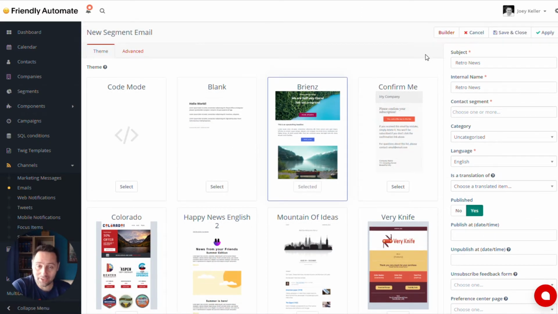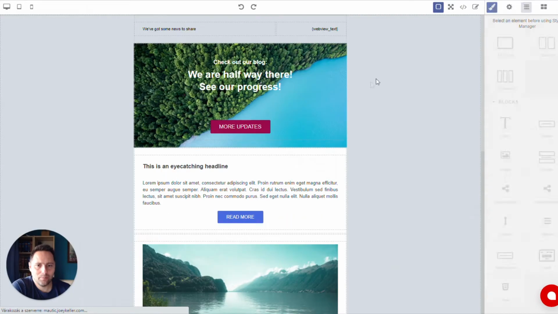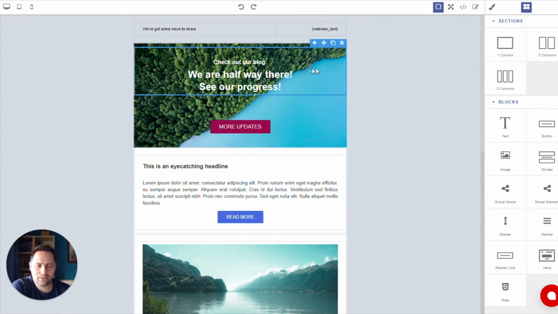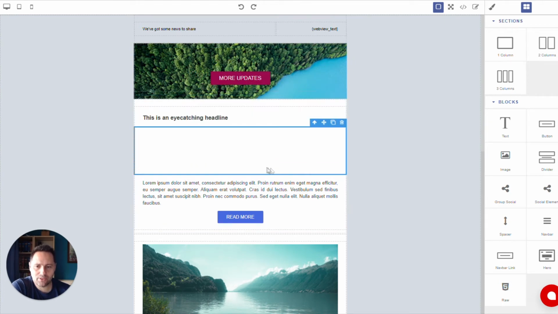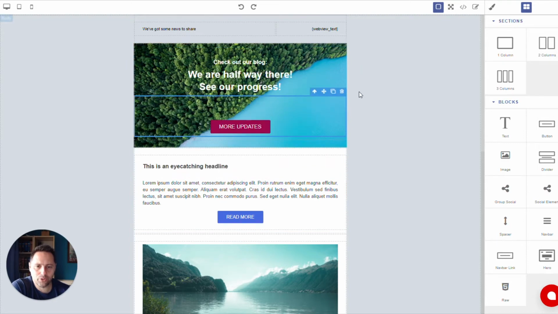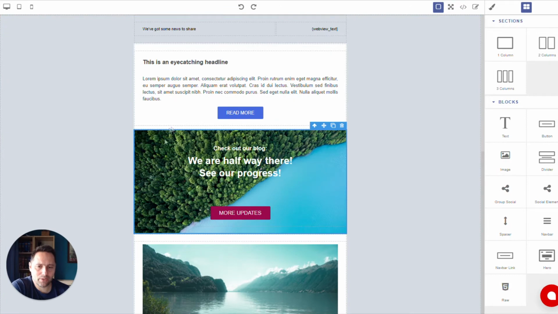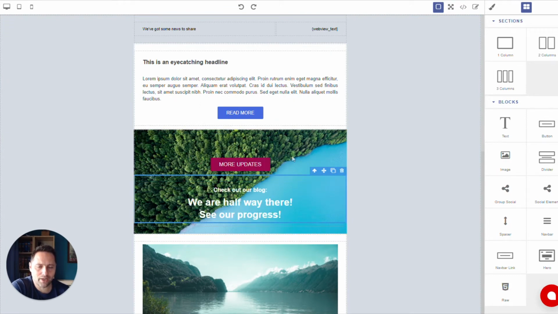This is why we are creating templates for Mautic, and by we, I mean it can be you as well. If I go here in the builder, this is a ready template. It's written in MJML. I can move these things around, and they will be totally fine. They will work really nicely. Before I didn't move the image, but if you move things around, like the whole thing, or just a block somewhere, everything is beautifully working.